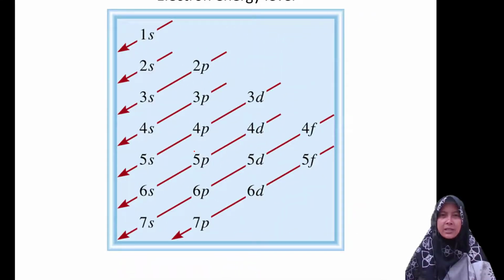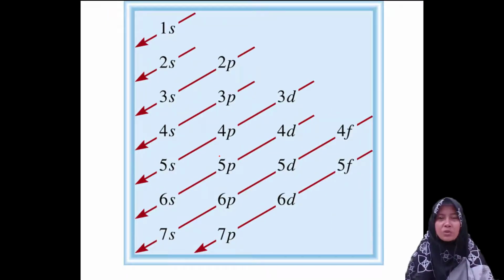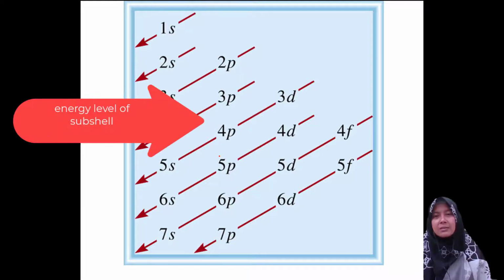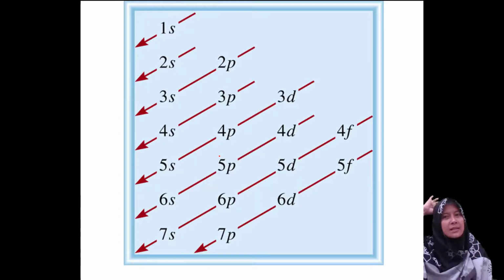Electron energy level. How can we fill the electrons in the subshells? We follow the electron energy level shown in this diagram. See the arrows that show the direction in which to place the electrons of the element. First, remember that the first shell only has the S subshell; starting from the second shell we find the P subshell, and starting from the third shell we find the D subshell, and so on. How can we understand this electron energy level?